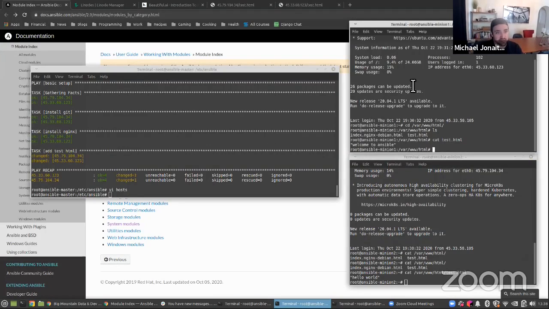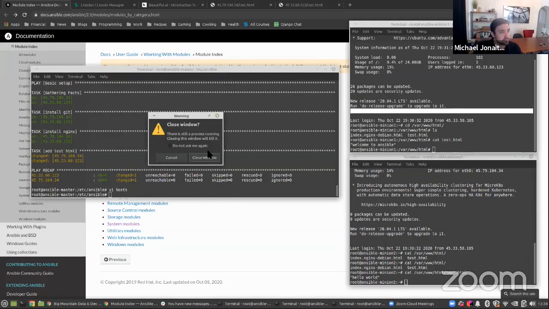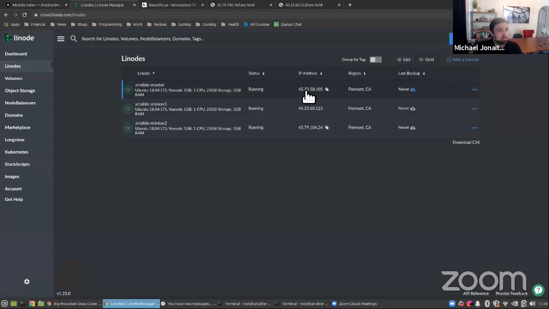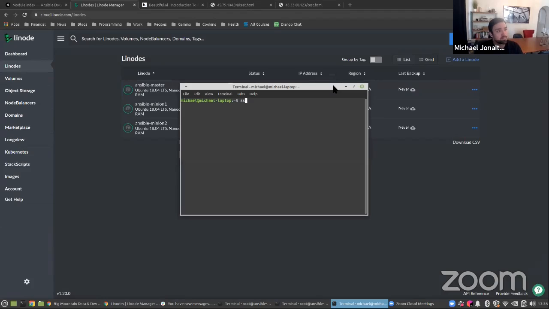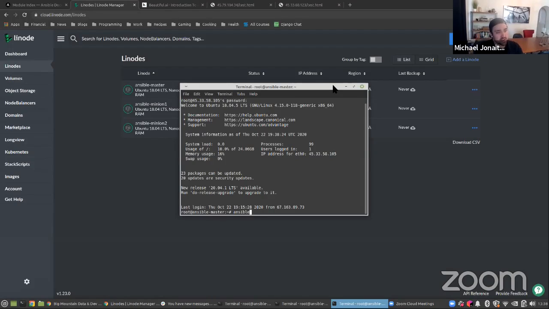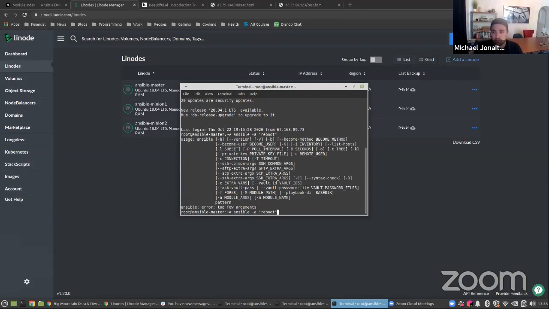You can quickly restart servers. So for instance, I don't know why I keep losing connection on my minions, but I can do Ansible. I lost connection on all of them. One second. So for instance, I could do Ansible A. Oh, one second.